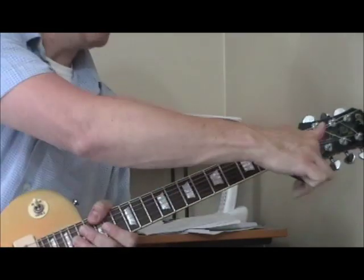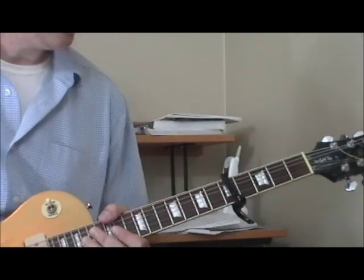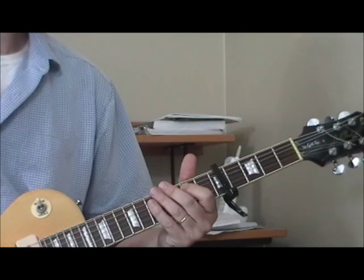Another tune called Blues with a Feeling, where he does something very similar, but now we're going to the key of A. So I'm sliding my capo all the way down to the fifth fret. Same rhythm.